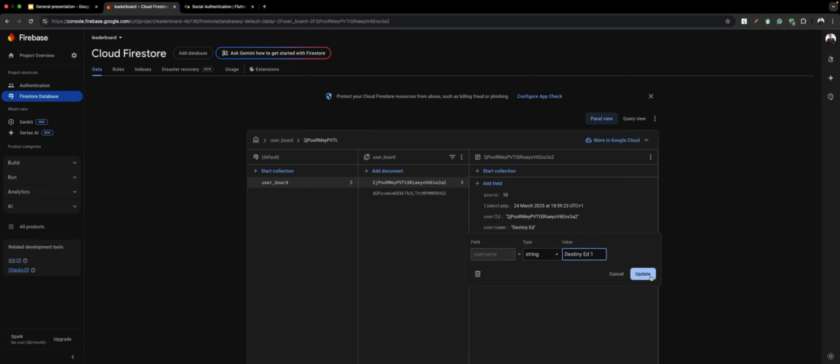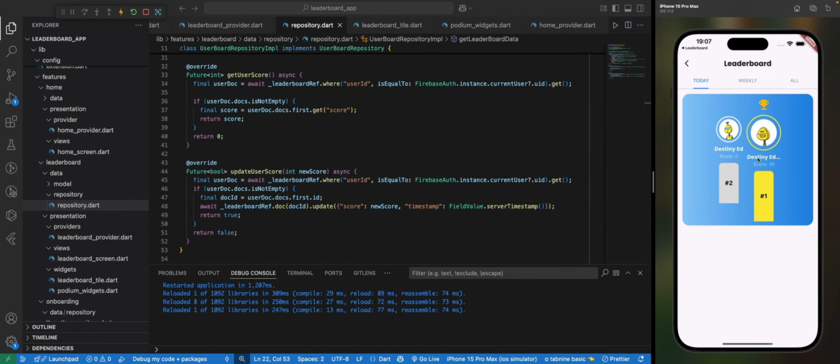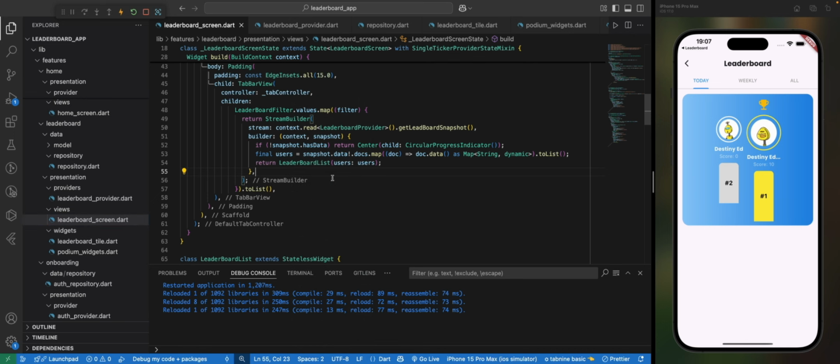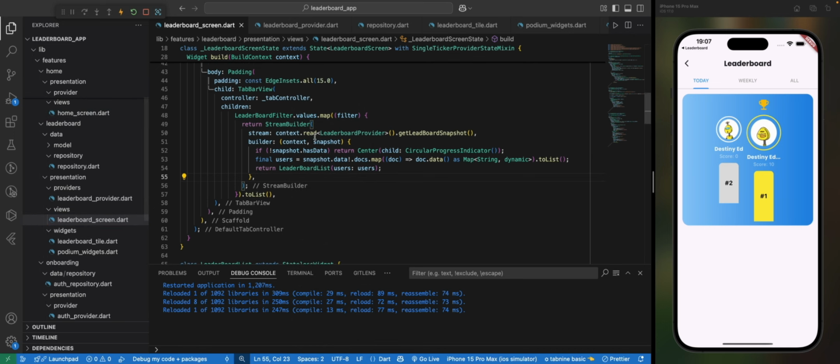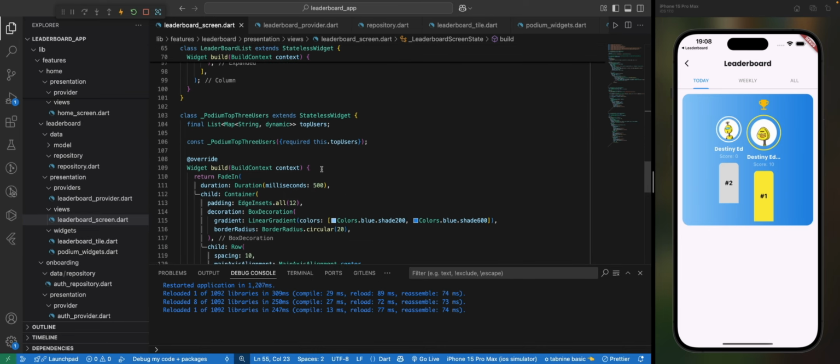Destiny Ed 1. You can see it's updating in real time as you're updating. The name is long, that's why you can see that we have that ellipsis there. If I go to our leaderboard screen, the podium leaderboard screen, I think we have ellipses somewhere.